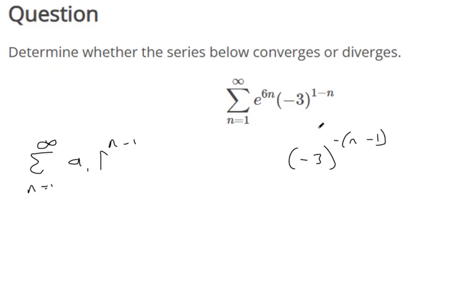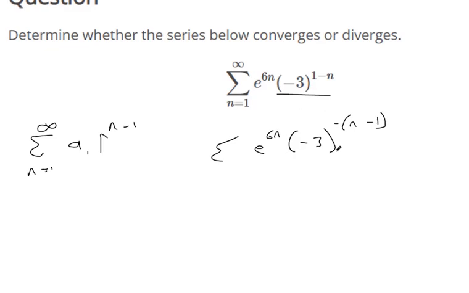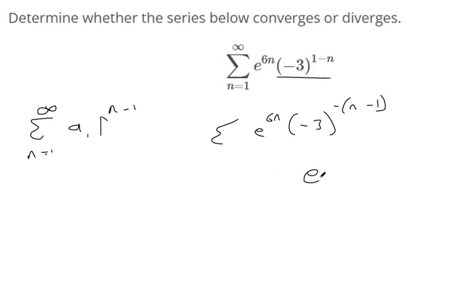That's the same thing, right? This is the same thing as this, because if I factor out a negative sign, n becomes positive, which is what we want for a geometric series. And then I have my minus 1 because I had a positive 1, factor out a negative, now it has to be a negative 1. And I'm not sure what to do with this yet. Oh, it's e to the 6n. It's still summation. But this is now a negative, so I can kick that into the denominator. Oh, sorry, no, it's not negative anymore because I moved it to the denominator.